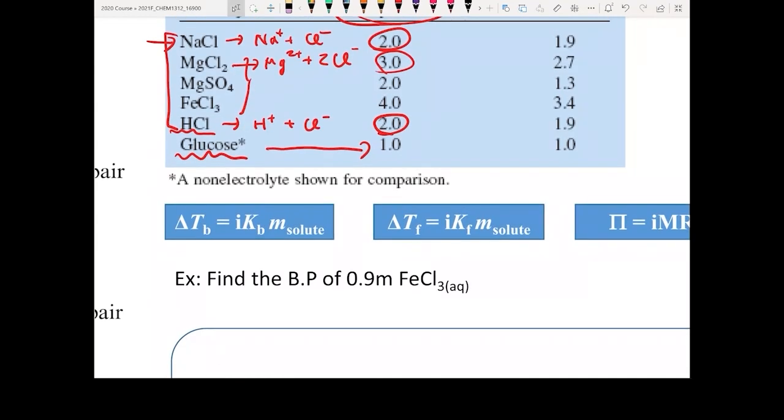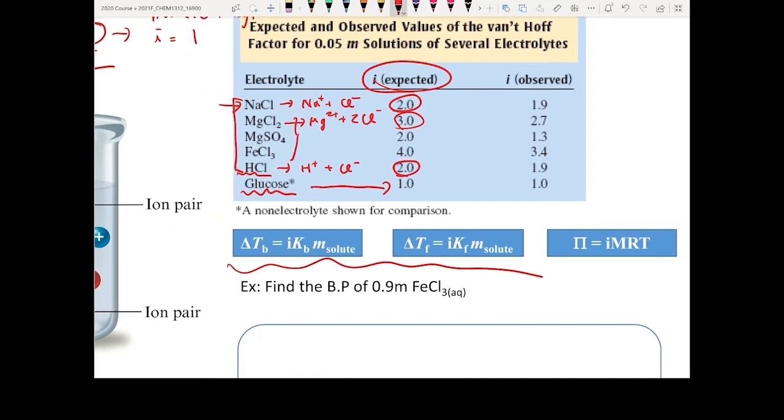Once you have these Van Hoff factors, why does it matter? It matters because it's associated with your colligative properties. When we talk about colligative properties, it only matters how many particles are inside your solution. Because it is an electrolyte, even if you're just dissolving one, effectively you produce two particles. So you need to correct for that. In all the equations that you have, like delta TB, delta TF, or the osmotic pressure, you need to add the Van Hoff factor in the front, so you can calculate the proper colligative properties.